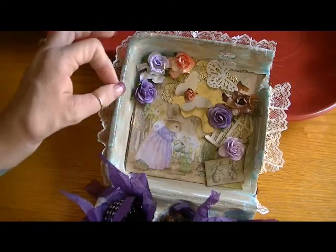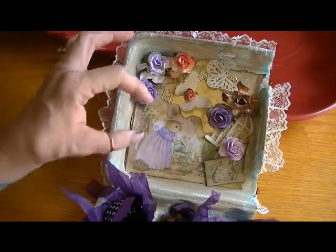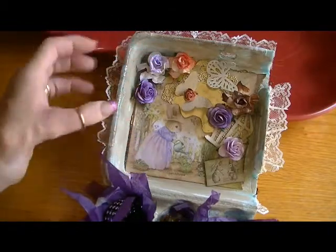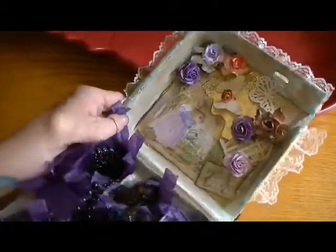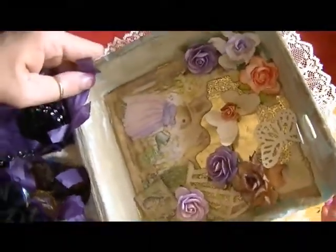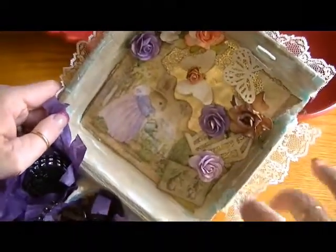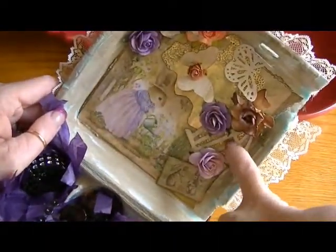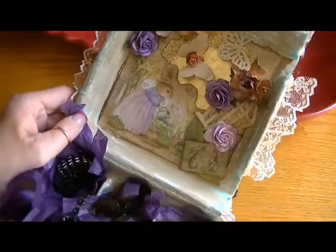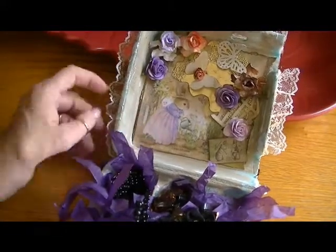I also sprayed it with, I want to say, Buccaneer Gold Glitz Spritz. I think that's the name of it. But anyway, I sprayed it with that gold shimmer from Lindy's Stamping. And I think it came out really sweet. I used the Tim Holtz small bird cage here. And I just went with the lavender and purple colors because of the image, the dress.